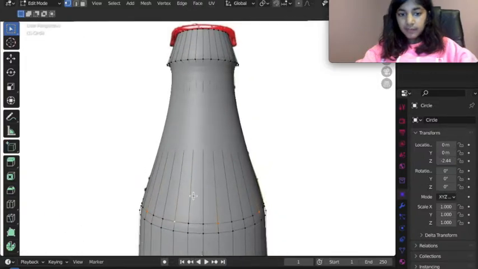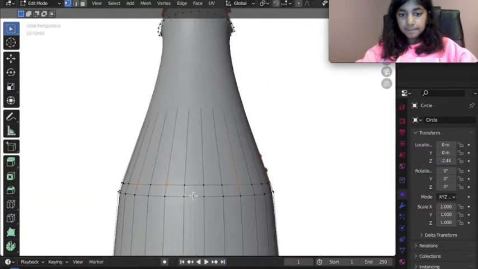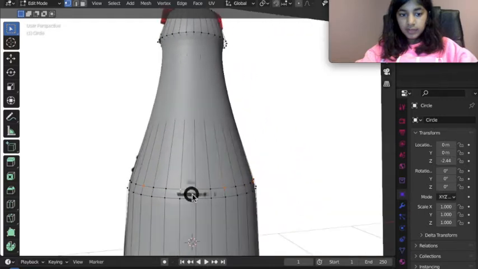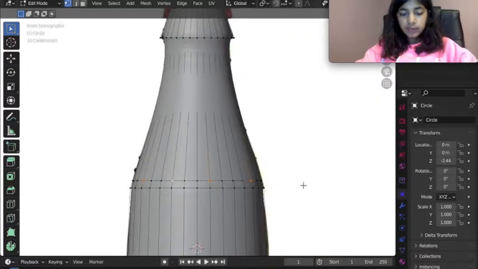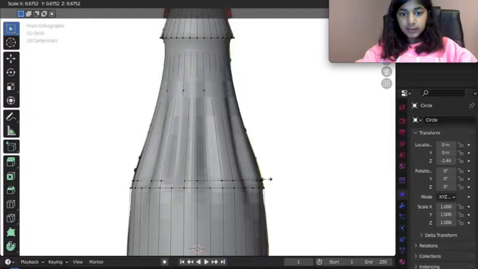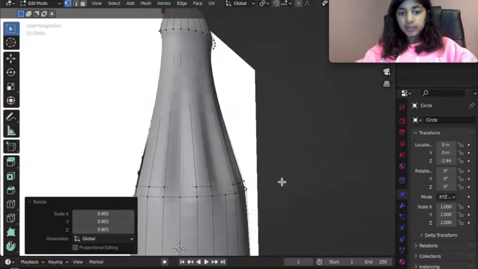So now you have this, and now you can just go to the front view and scale them in however much you'd like the grooves to go.